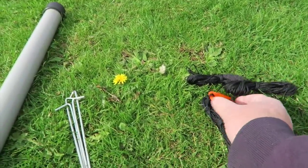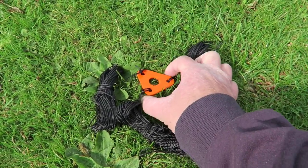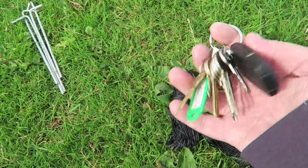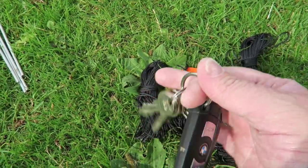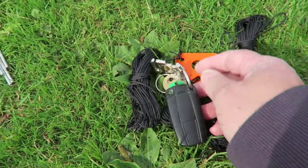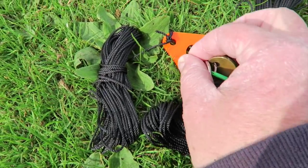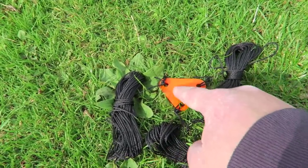I've made this up. I've got this clip here from Sota Beams. But I have used before now a key ring. If you look at your keys, you can use something like that and that works really well. You're just looking for something to just slip over the mast. That key ring is about the same size as that and would be perfect. So I have used that in the past, but I'm using this one today.